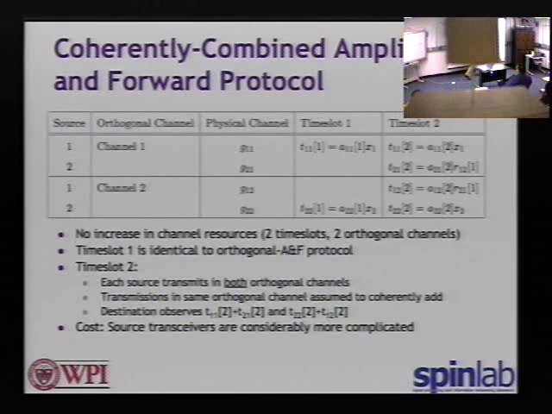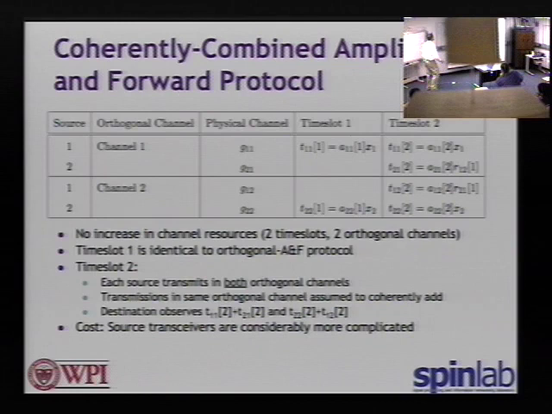In time slot 2, source 1 is going to do 2 transmissions. He's going to repeat himself on his own channel again. And source 2 is going to jump on that channel with source 1 and simultaneously amplify and forward, and combine with source 1. So they add coherently. Okay, and the same thing: source 2 is going to repeat himself in that channel, and source 1 is going to amplify and forward what it heard in the first interval, so that they coherently combine at the receiver.